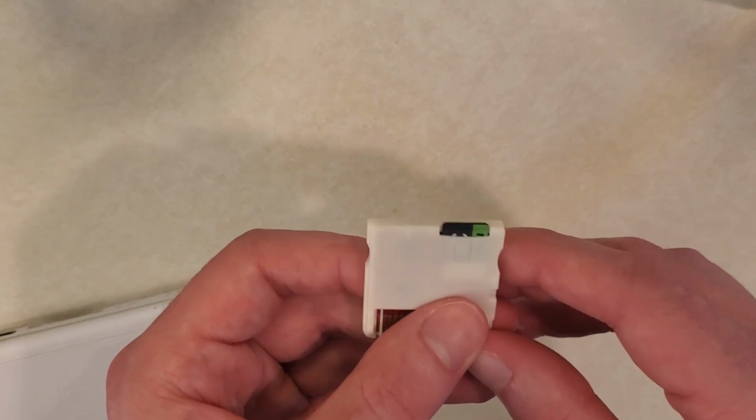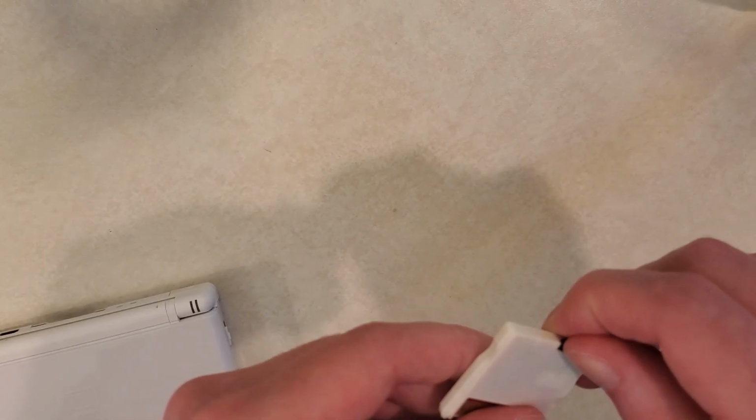So after you get your R4 card unboxed, really all you need to do to get it set up is go online and download the correct kernel.